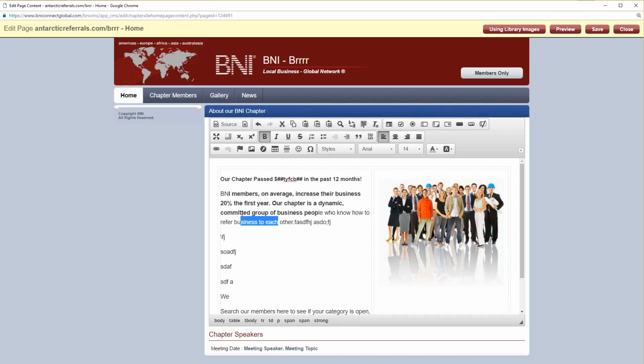We can make stuff bold, make stuff italic, underline, all the typical stuff we can do with a Word document. And you can add bulleted and numbered lists, increase the indents and things like that.